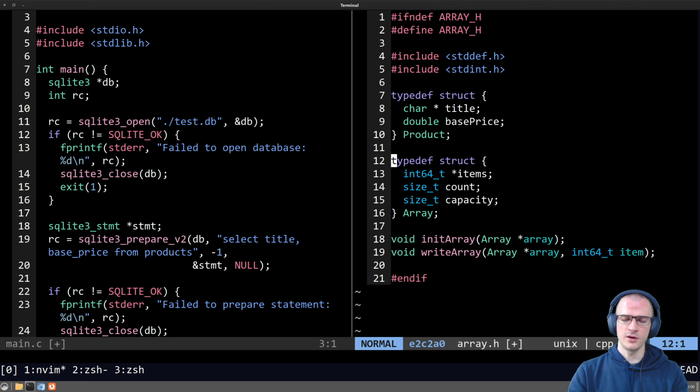So now let's say we wanted to define a data structure which is going to store an unspecified number of products.